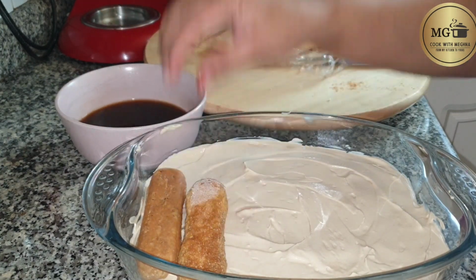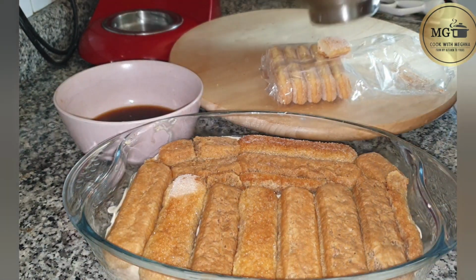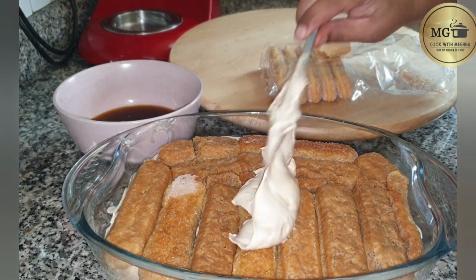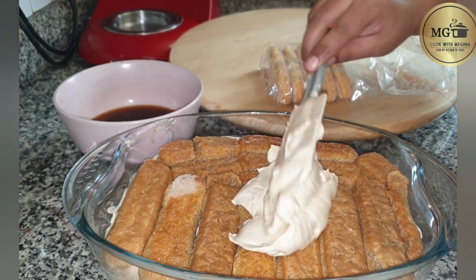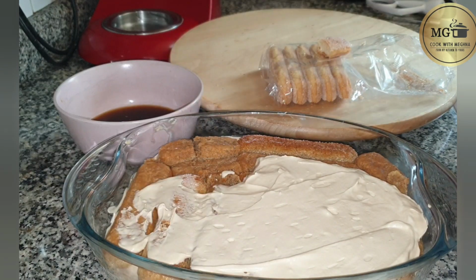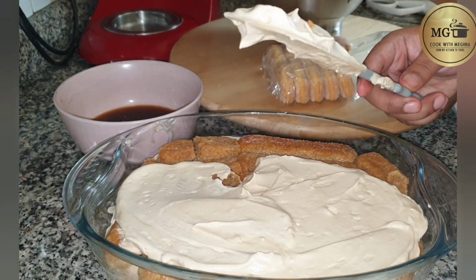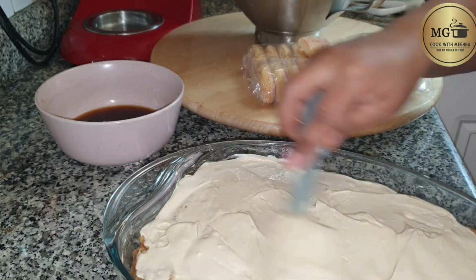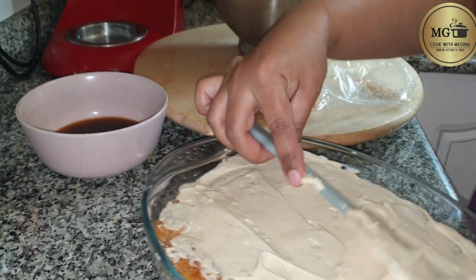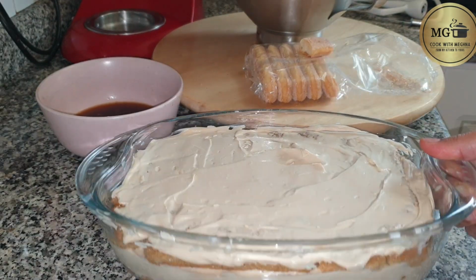Once done with this biscuit layer also, you can put the rest of the mixture over it and make another layer of the tiramisu cream. I would be doing it in a little different way. I'll just put one big dollop of it, put a thin layer over it, and the rest of the mixture we'll pipe on it. Let me show you how. Now this is done. Let me again show it to you from the side as to how it looks.